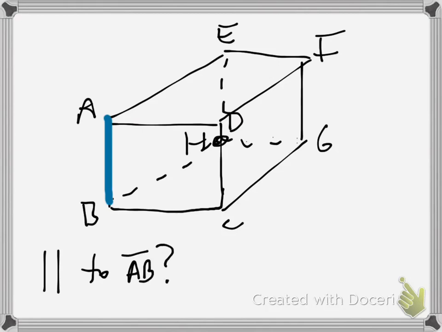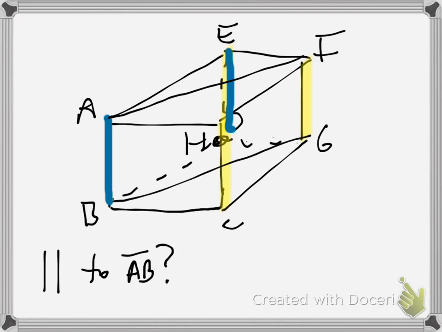Well, DC would be one, because that's the same plane that's in the front. ED would be one. I know that looks like a straight line. That's bad. I should change that. There we go. Okay. ED would be one. Now, you could make the argument that FG would be one, because technically there is a plane going diagonal here. Okay. So you could make the argument that FG would also be parallel to AB because they are in the same plane, even though it's not drawn.